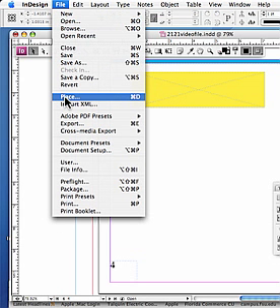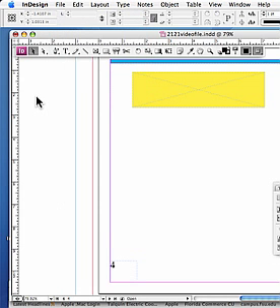Now, your images, like everything, even type in InDesign, all end up in a box. And whether you can see the box or not is up to you. But either we can create the box and then place the graphic in it, or in the case of a graphic, it will automatically make the box around it. I'm going to go ahead and start by manually creating the box first.